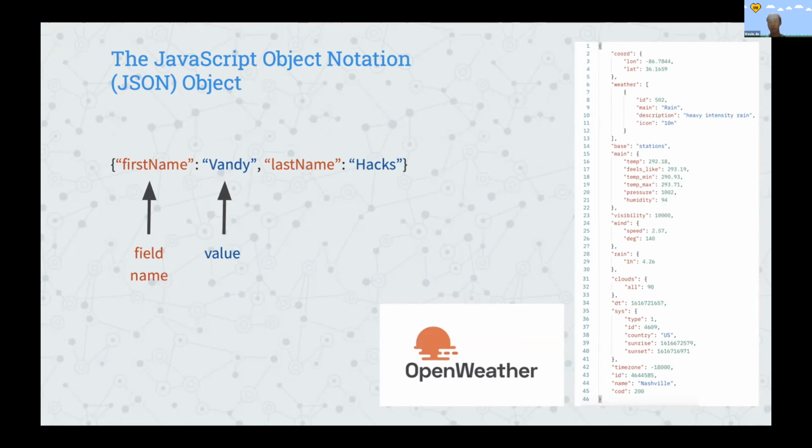So when you make a GET request to Open Weather API and specify the location, so in my case, I made a request to Nashville, what it'll do is it'll give me this long object which contains multiple fields. So we have the weather, we have feels like, temp min, temp max, pressure, humidity. And what I can do is I can access these different values from my API request and then put them onto my own website and show them to my customers.